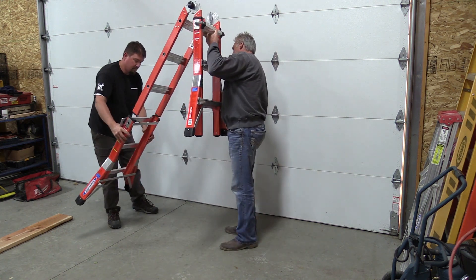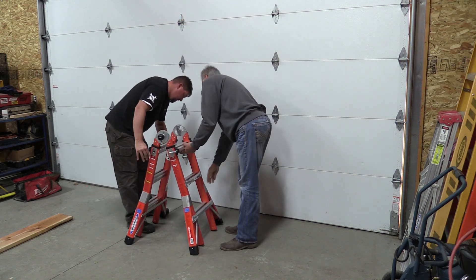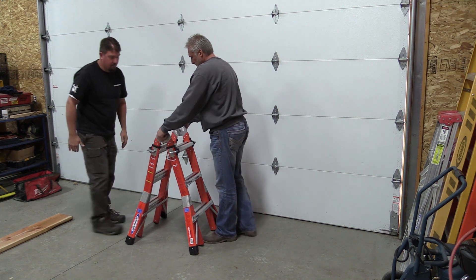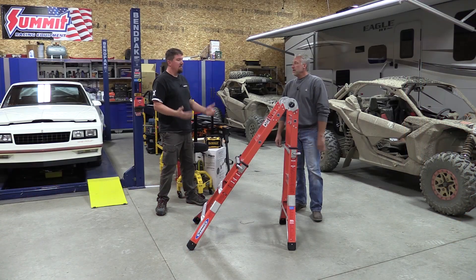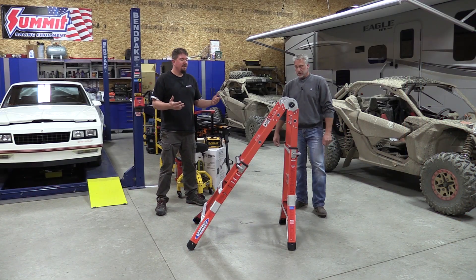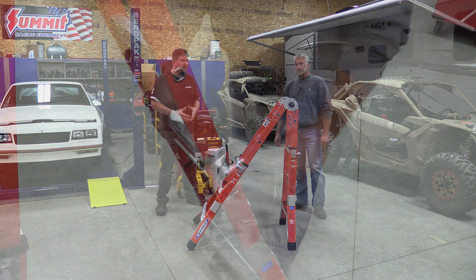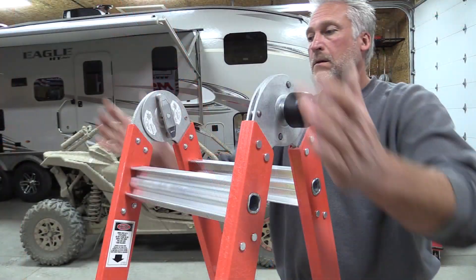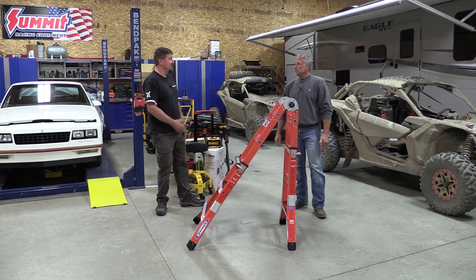If you're in the house remodeling business, or moving in and out of different places — setting up alarms, doing cable work — I watch the cable guys go in and out of houses with these huge ladders and they don't need them. They're bouncing off the walls. You can get away with something so small, light, and versatile as this. It's easy to put inside a van, easy to take wherever you need. This is one of the more perfect size ladders for having something around the house that you can get to multiple places.